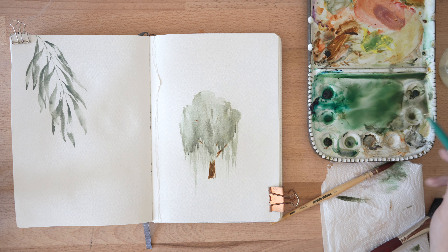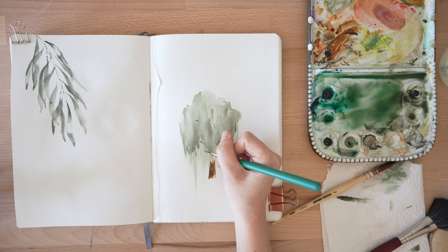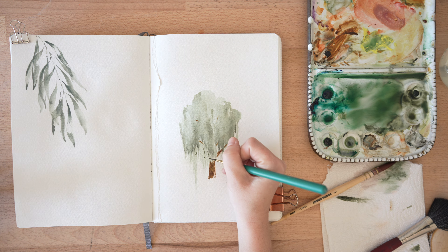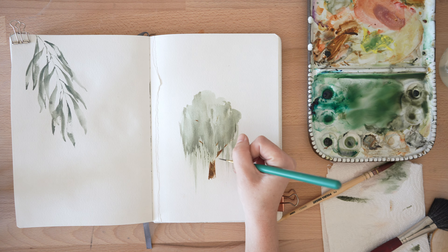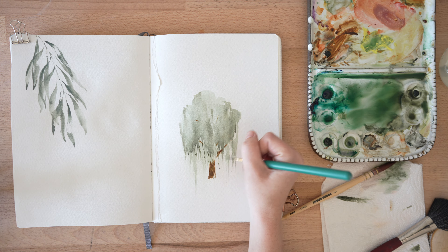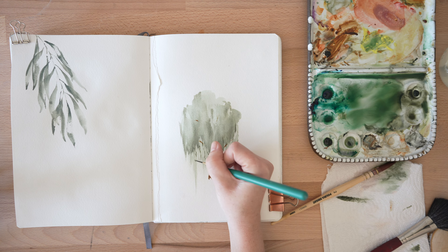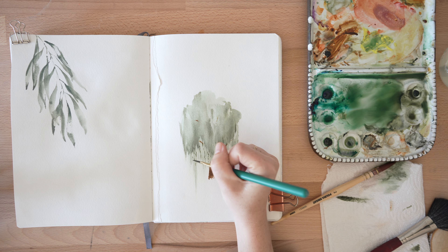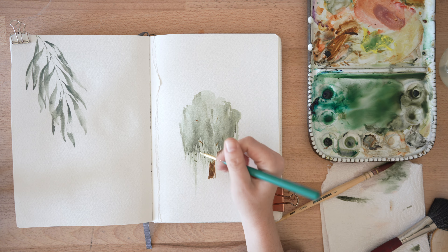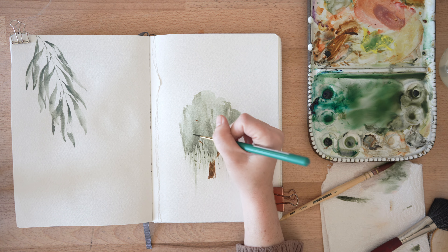Now to give us our finishing details, I'm going to use a detail brush — I'm using a quarter inch dagger. We can do these kind of dashes — not dots because they're not round, they're kind of more like dashes. Think about the little individual leaves, and while we wouldn't really be able to see that across the whole thing, maybe on some of them just coming out. This is where you can maybe separate things a little bit. You also can pick this up using a magic eraser to lighten it, but I'm just going to leave it. Again, this is more like a loose interpretation.